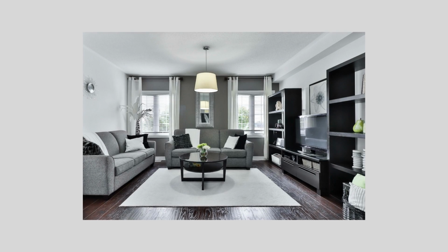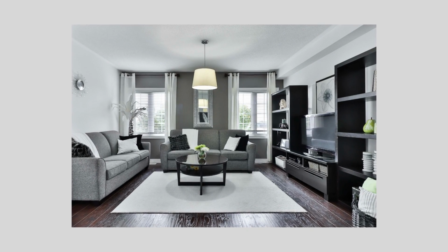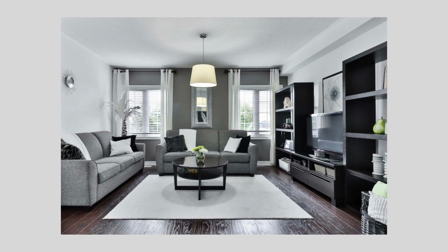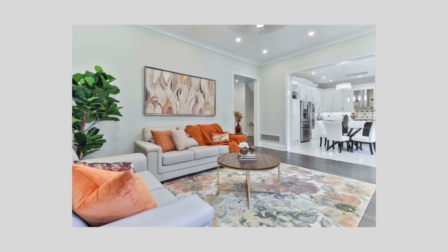It can be tempting to buy a matching furniture set or matching sets of anything because it's easy. They take the fear out of making the wrong selection, but they also take the originality and fun out of your space. Rooms furnished in this way can look generic and lack character and dimension.